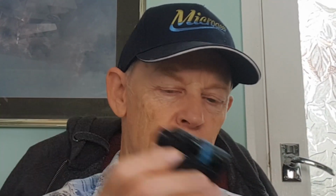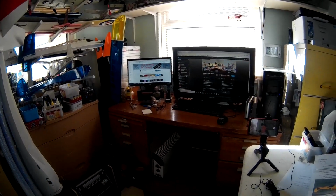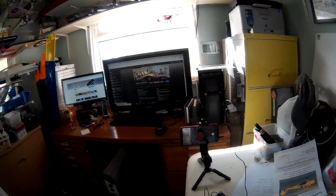Let me, I'll tell you what I'll do. If I put on this camera, one of my Mobius cameras that I use for filming on board aeroplane, let's just put that on my Micro Aces hat. Excellent, lovely little models. You can now see what I'm looking at. Oh, you can also see I'm talking to myself because I'm not there interviewing me. Oh well, cat's out of the bag on that one. All right. Okay, there's not two of me, there's only one.